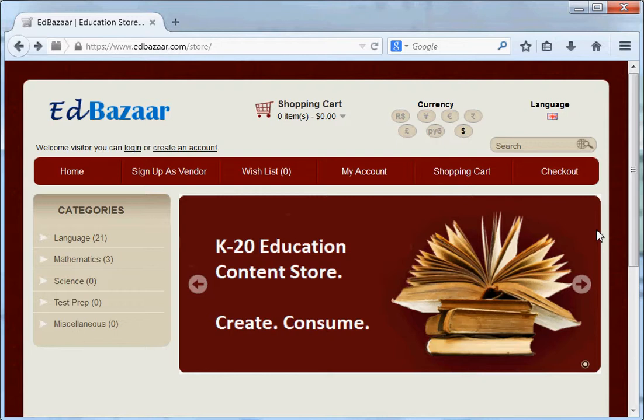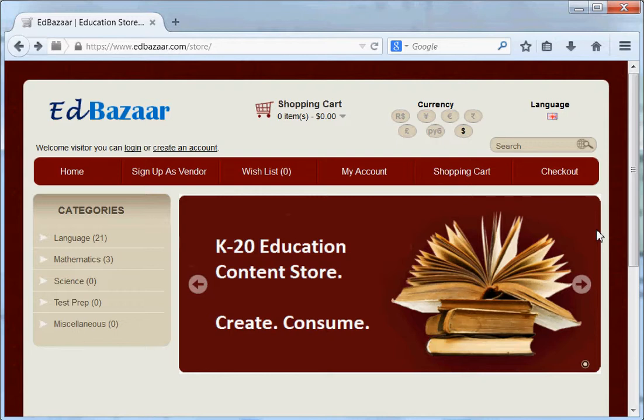In this video, we'll see how, as a vendor, to create content, and we'll specifically talk about creation of content that you might already have. For instance, you might have a PDF file or a Word document or content in other formats like a video file and so on that you might want to publish on the EdBazaar store. So we'll deal with publishing content that you already have in these kinds of formats, most likely either a PDF file or a Word document, but it could be other kinds of formats as well.